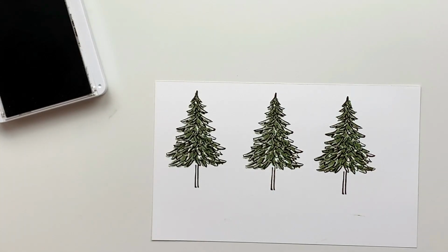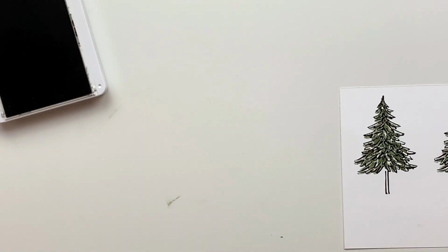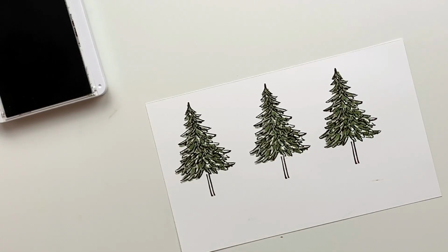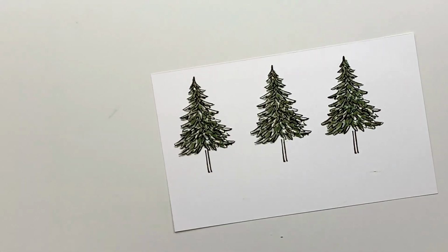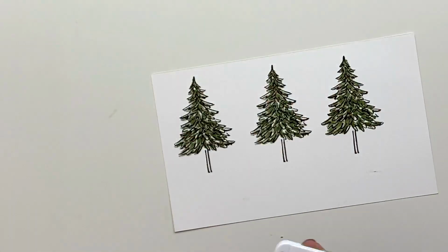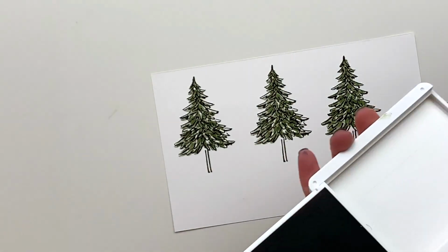While I am here and while I kind of have everything out, man, I got ink everywhere. Where did all of this green ink come from? I must have stuck my finger in it. And now I have green ink all over the place, which is really cool. But while I am here, let me actually grab Old Olive again. Oh, there's ink all over the stamp pad. That would be why. That would cause me to get ink everywhere else.